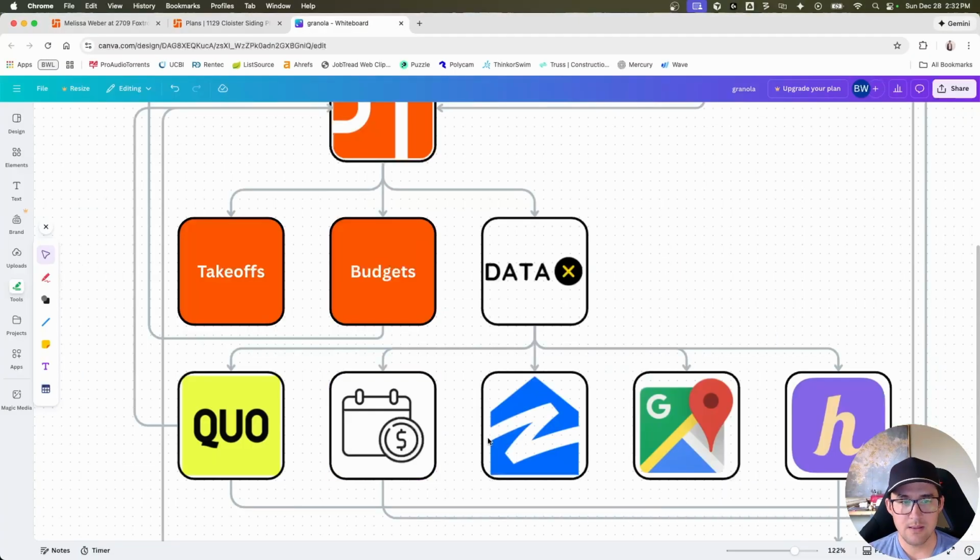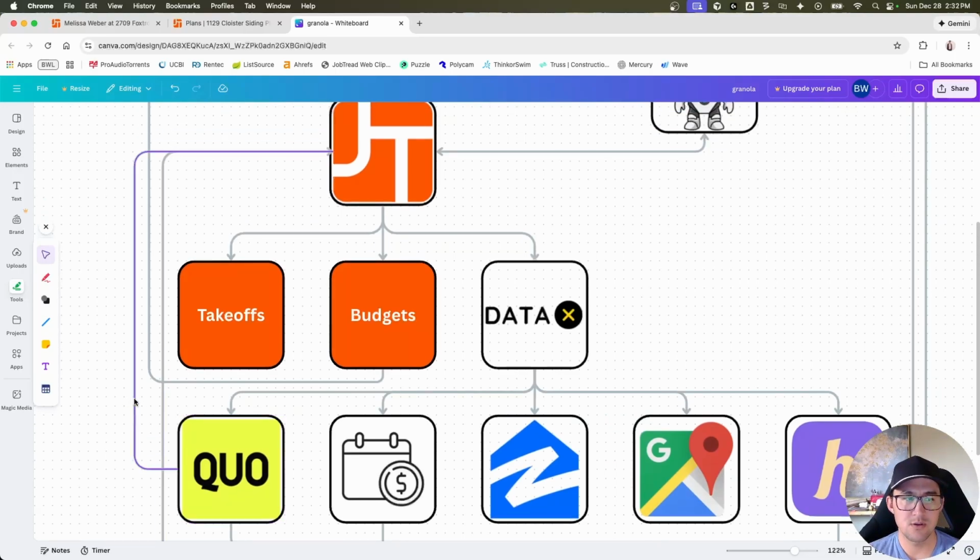Okay, and then we've got Helcim, which is just the invoicing software that we use, and Quo, which is awesome because we can store our text messages, phone calls, voicemails, and Quo even has an AI summary. We can store all of that onto the JobTread customer level. So we have a log inside of JobTread of all the communication. We don't have to go back into Quo and open that app to see it. It's all in JobTread on the customer level.